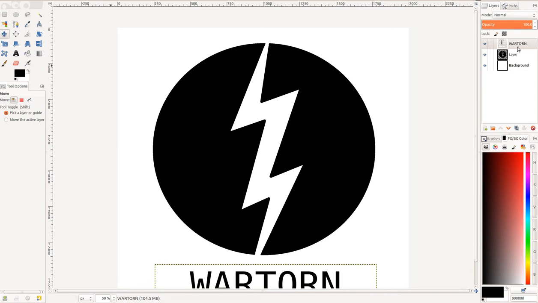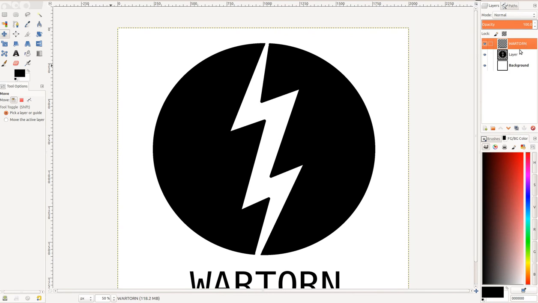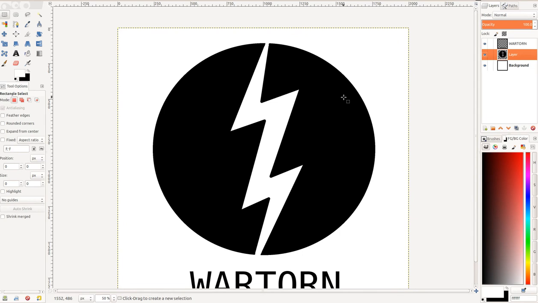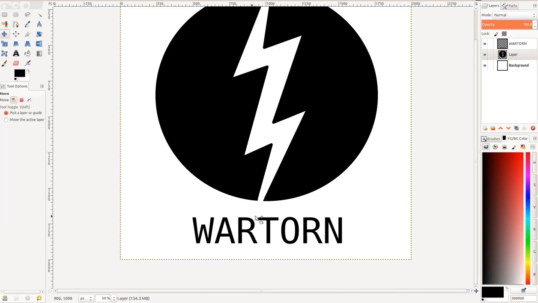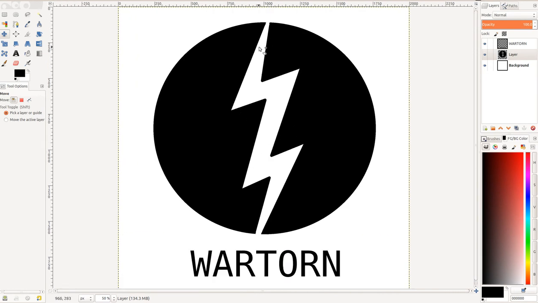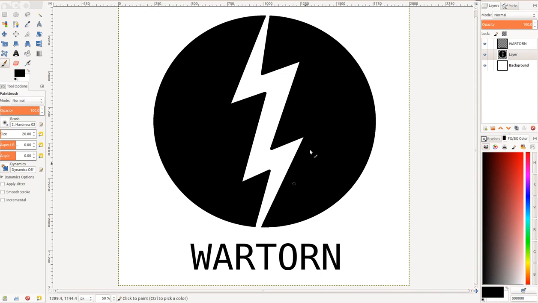So I just gotta change this layer size real quick. And that is not a good font. We have a military font that we want to use, but I haven't installed that font yet, so I'm just going to make it like that for now, as a reminder. So Wartorn, if you can guess, has something to do with war and torn, like torn apart. I don't want to give away any of the story, but there's like a torn family or a torn heart kind of thing. And so I'm thinking this type of image might be a good place to start.